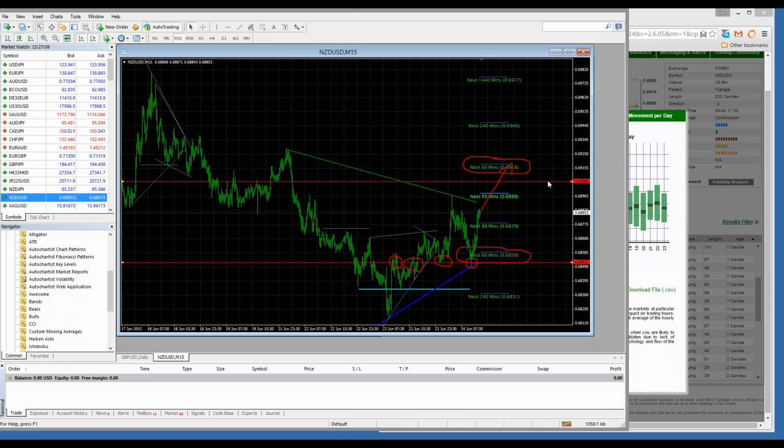Round numbers, I love round numbers. Round numbers are really interesting for me. But then we're being very aggressive on that take profit, and we might hit it within just 15 minutes to an hour. So I might just stick to around this level, where I'm seeing quite a lot of consolidation previously at that kind of price level. So I might decide on taking my take profit at 0.6958.